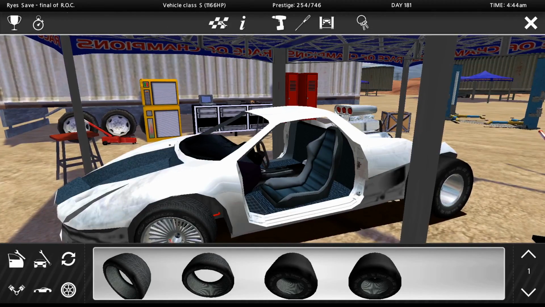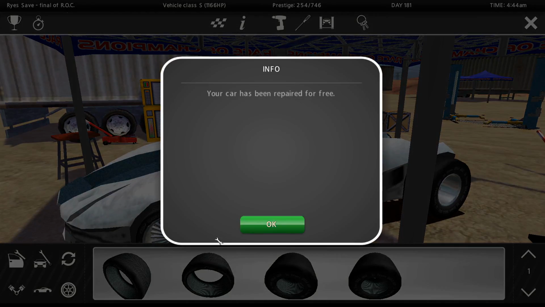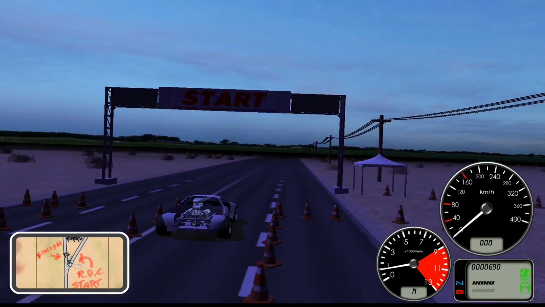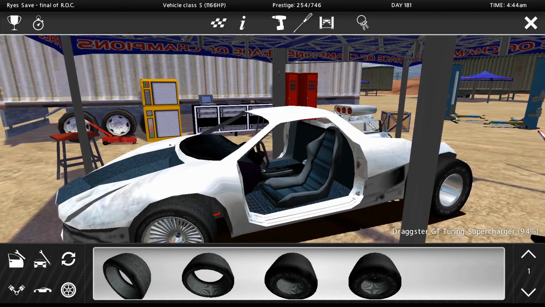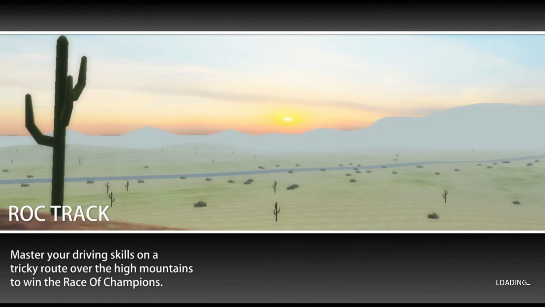Is it the best of 3? I don't know. Let's see here. Us versus Ken Hard Van something. We're gonna repair the boy. Tires are fine. Let's hop into a test race. Oh no, I don't actually want to do it. I didn't know it counts down. Wait till our car loads in here. Repair again because we're just afraid. And cross our fingers.